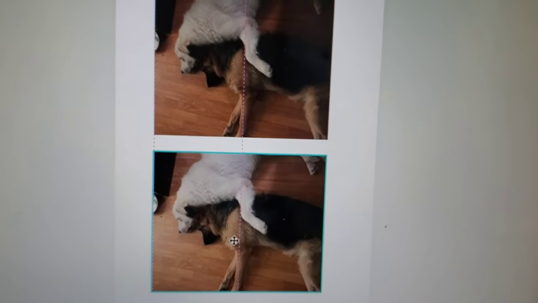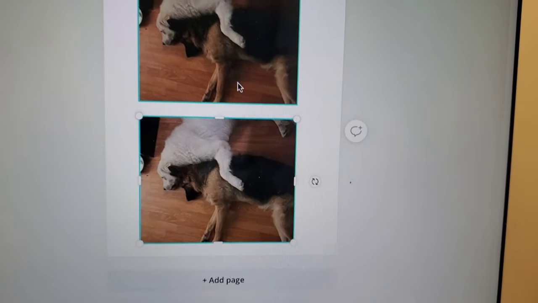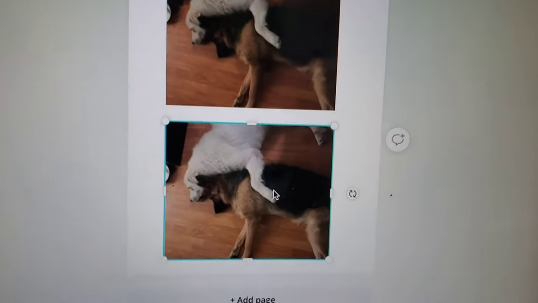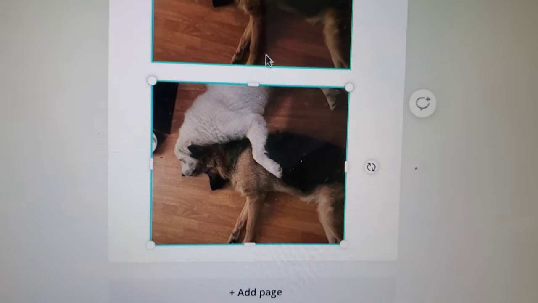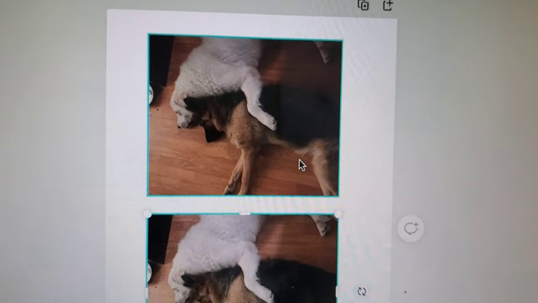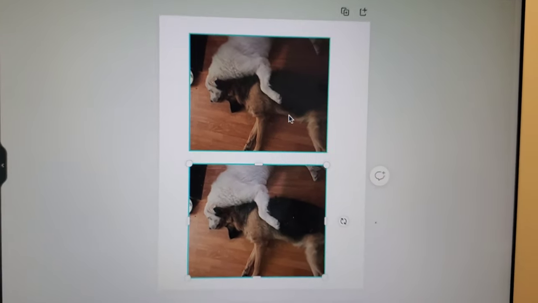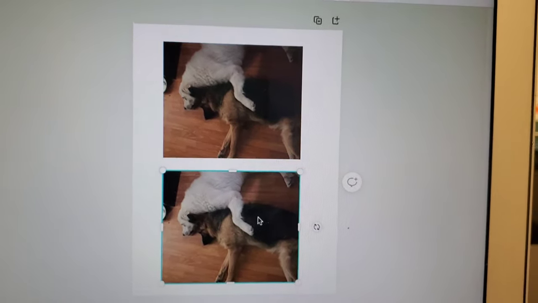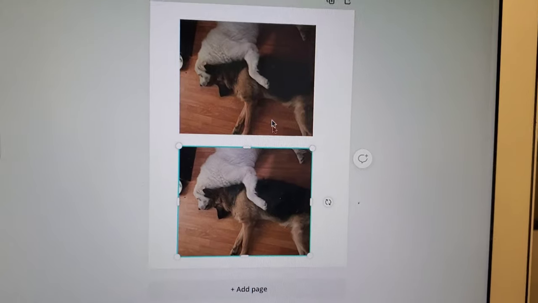And also here, I'll remind you guys, I'm in Canva. They have a Photoshop too. I actually use Photoshop too, but I'm in Canva today because I was already creating here, and it was going to be a little bit faster and easier. As you can see, they both fit. They're both the same size. What I normally do is fix one picture, make sure it's the right size, and then I duplicate it, so that way it's exactly the same. Now that both of these photos are exactly the same size, I don't need to change the background. They don't want the background or anything changed. They just want the regular picture, which is fine by me, of course.